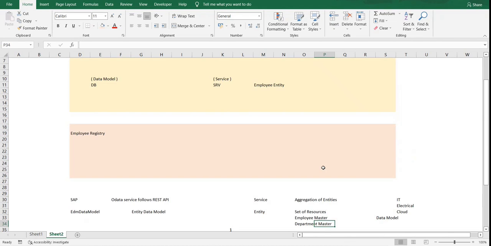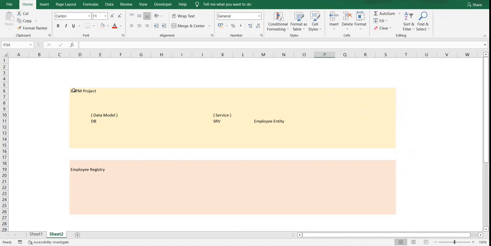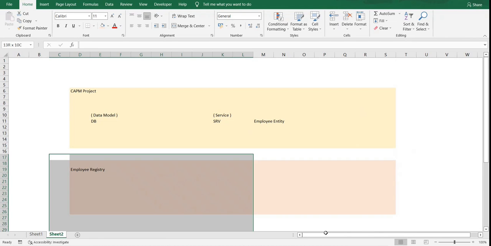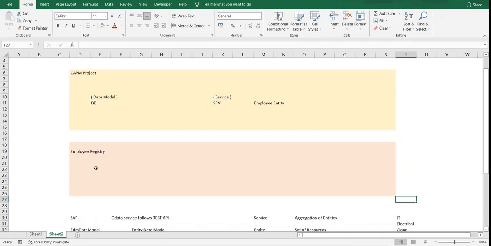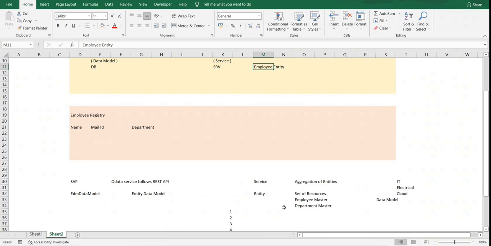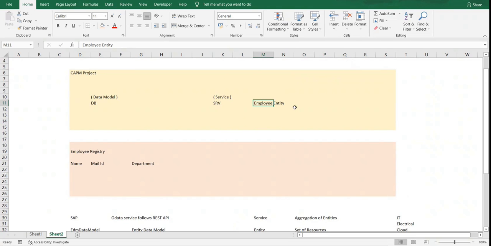Okay. So what we would need for generation of a CAPM project, let's start from right to left. If I have an application with an employee registry, which is showing me the name, mail ID, and the department, then even if I don't think about master data of department, at least I would need an employee entity.